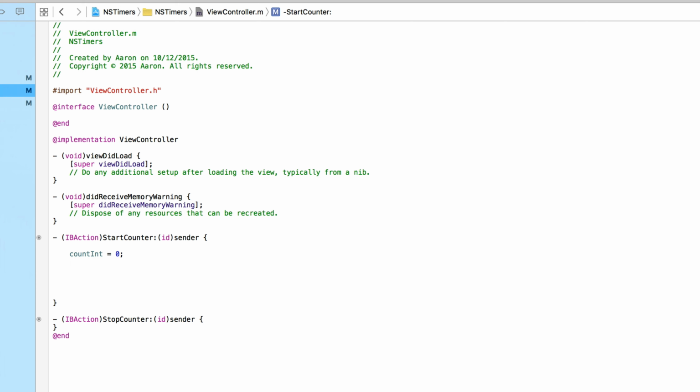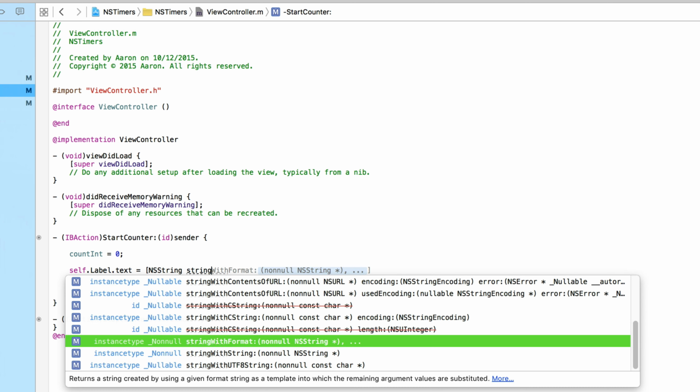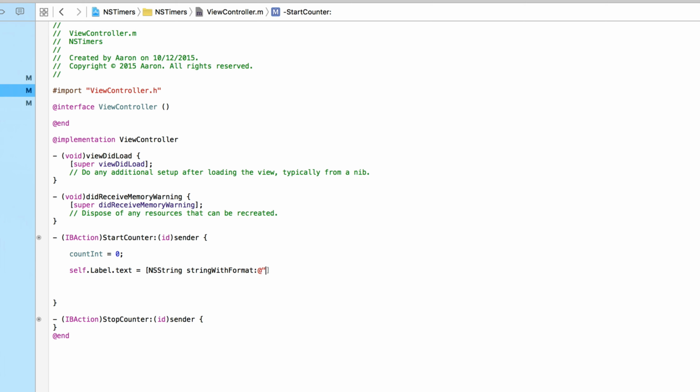We're then going to get our label to display what's being placed in our int. So we do self.label.text, as we want to display it within the text, to equal bracket our NSString stringWithFormat, then we do our @ and 2 quotation marks, and that with a comma, because we need to add in our count int, and have a bracket and a semicolon.